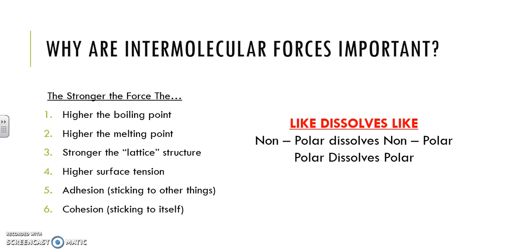The most important of all of these rules is that like dissolves like. So non-polar materials tend to dissolve in other non-polar materials, and polar materials tend to dissolve in other polar materials. This is why you have these weird things like oil and water together. Oil and water tend not to mix. They tend not to dissolve in one another. Oil is extremely nonpolar, whereas water is extremely polar. And the two just can't interact because the water molecule is so busy acting like a magnet and the oil molecule is too busy not acting like a magnet. They just don't want to interact.